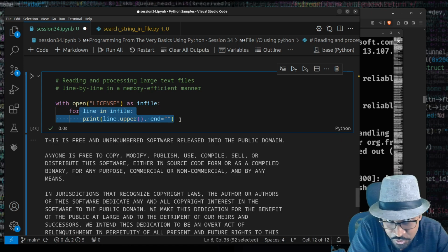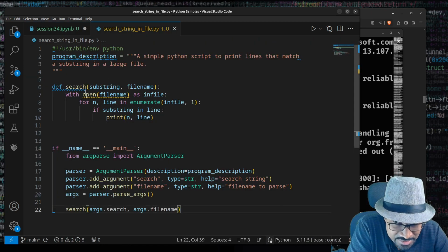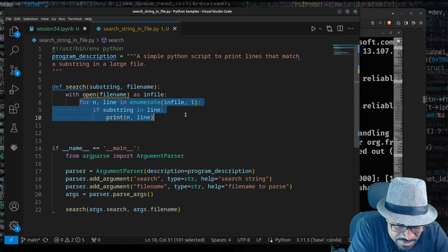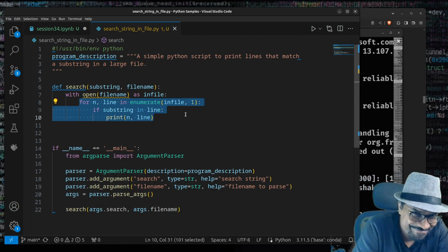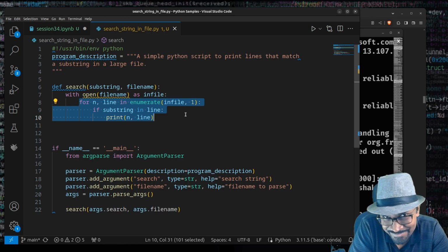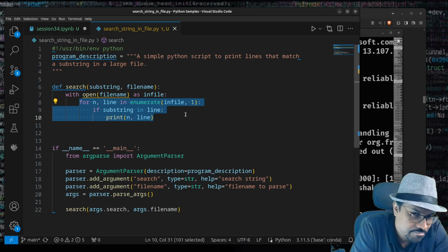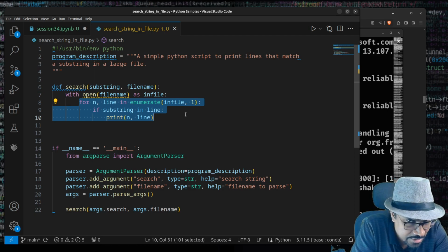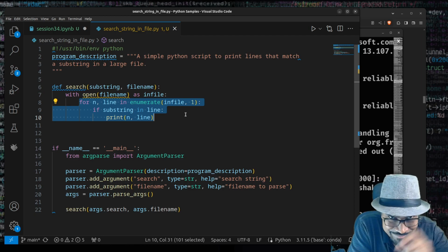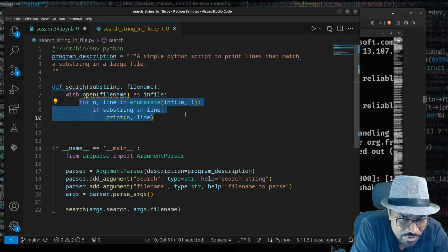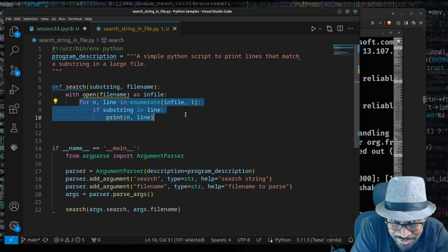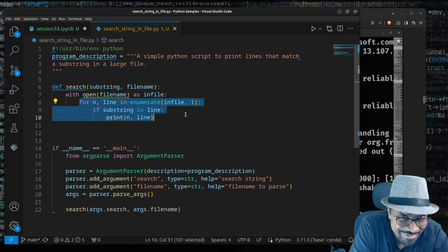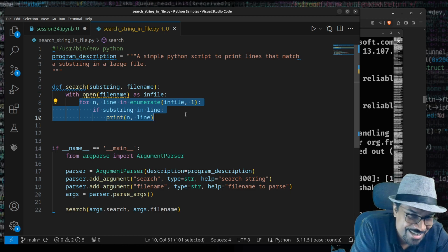Now, as an exercise for you people to try out, try and see whether you can optimize this code. Let me know, right? Hint, comprehensions. See if you can use comprehensions and let me know if the comprehensions actually make it easier to read, or is it okay to have a for loop here? That's up to you. Just try and see how we can solve it. If you find a solution, you can post your solutions in the comments, or you can also share it to my email ID, and I will have a look into it and I'll give you my feedback on that, right? All right then.